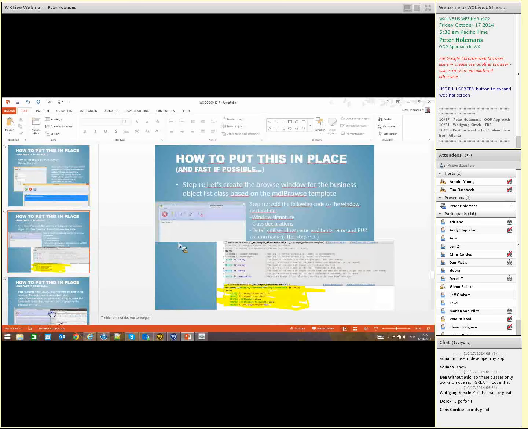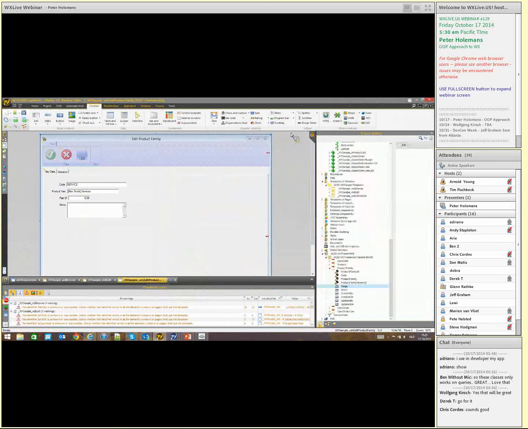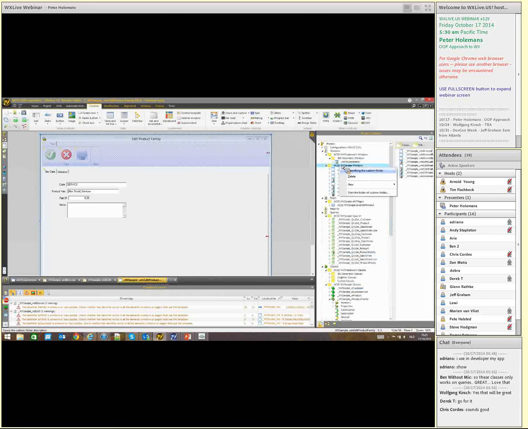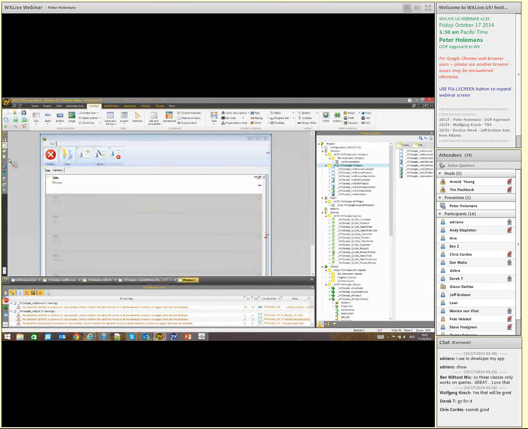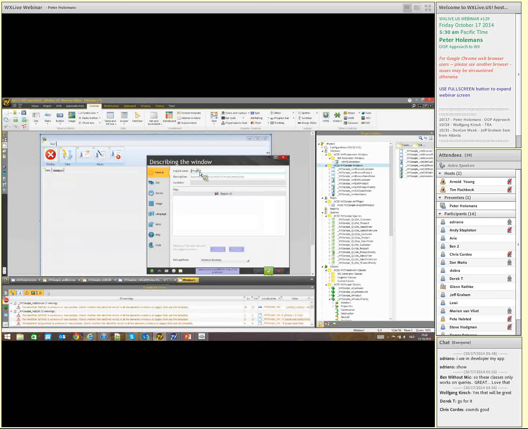Okay, now the browse window. Browse. But of course, you can build your own templates to do this.